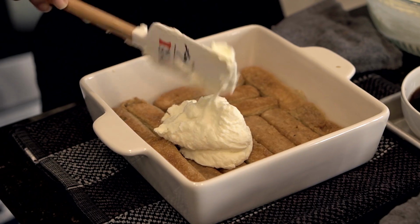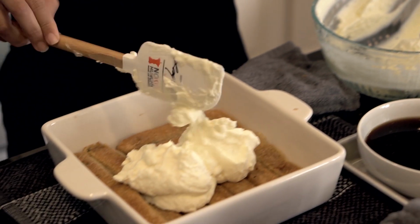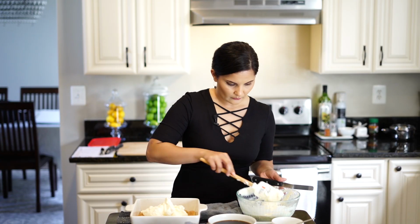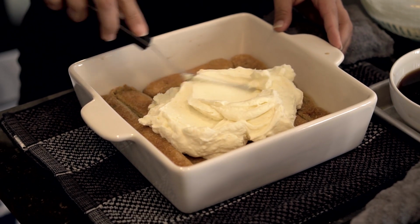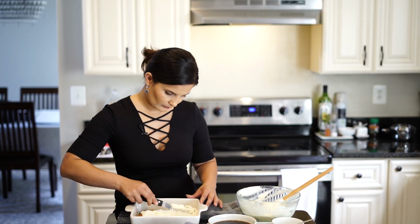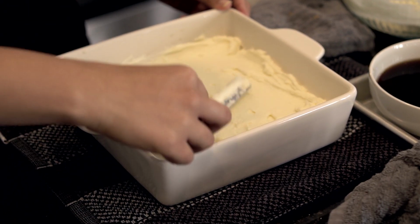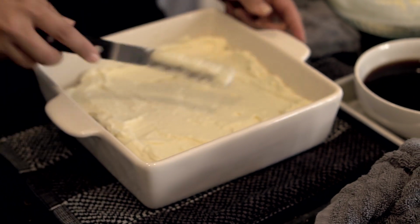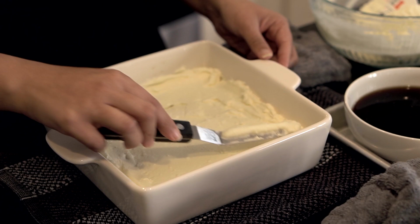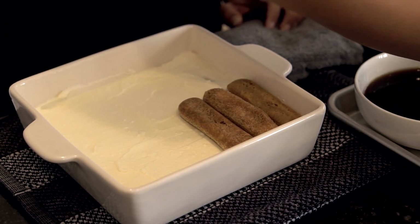All right, now I'm taking half of this delicious cheese mixture, layer it on top of the ladyfingers that you just laid down. And spread it evenly. Okay, once that's nice and even, you'd put another layer of the dipped ladyfingers. Now I'm just layering another layer of the ladyfingers.